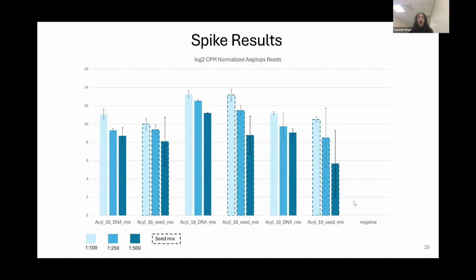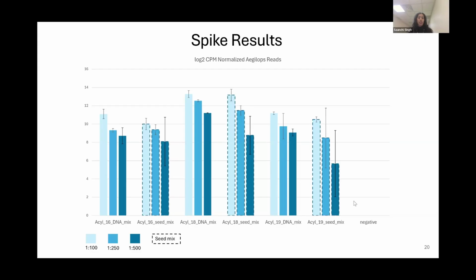We also saw that the seed mixes, which are highlighted in the dotted lines, had fewer reads in comparison to their DNA positive control counterparts. And this is also expected since everything's getting ground up together and you can't really control how well that one jointed goatgrass seed is getting ground up and therefore how much DNA is extracted from it. We also see that the seed mixes had more variation because of the larger error bars compared to their DNA counterparts. And this again makes sense because it is a less controlled environment, so you are expecting more variation in the amount of DNA that you're getting and therefore the amount of reads.